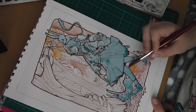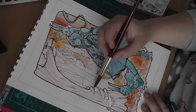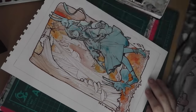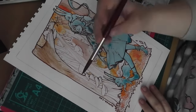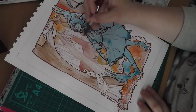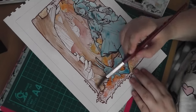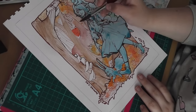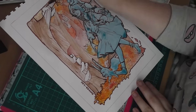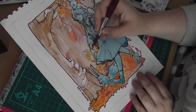The background took a while because it was just about layering the colors again and again. If I were to redo this piece I would probably desaturate the background more so the character would stand out in the front. I kind of like how rich the background turned out, and with the character as bright as she is it looks more believable — but desaturating it would help her stand out more.